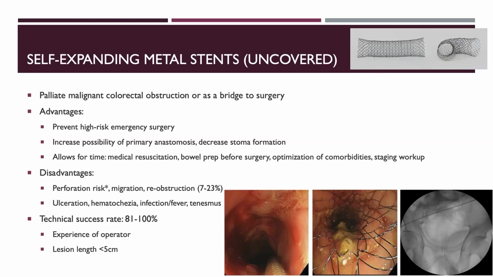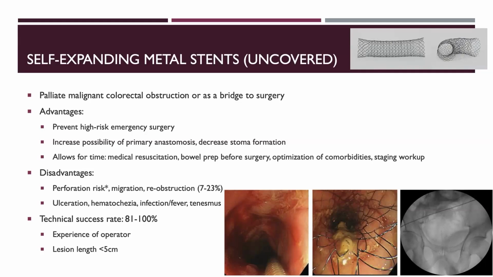It can also cause ulcerations. This is why we say that in patients who have uncovered metal stents and may live longer than 6 months or a year, it's better to take them to the OR at some point, because these stents keep pushing out. At some point they may ulcerate and cause bleeding if they stay in for too long. We may get some sort of complication related to an indwelling uncovered metal stent that's been in there for too long.